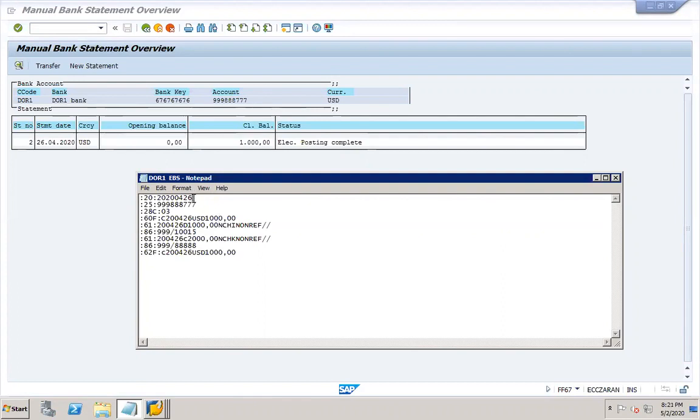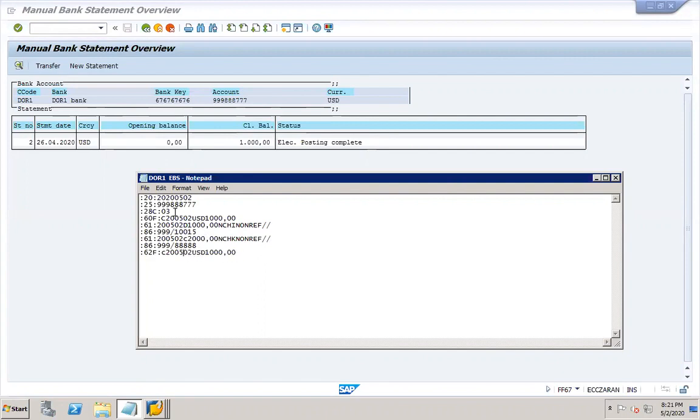Obviously, you change the date as well. So let me make today's date. All these I'm making today's date here. Okay, I've changed the date.